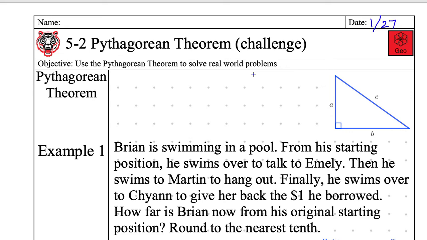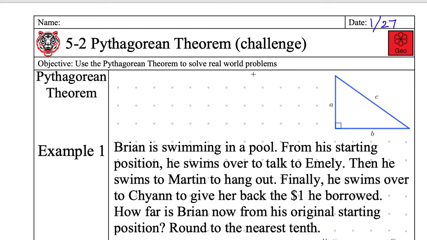Who wants to read our objective from today? And I did not pass out these cards. I'll just have to memorize it then. I didn't see whose hand was first. Julian. Use the Pythagorean Theorem to solve the word problem.